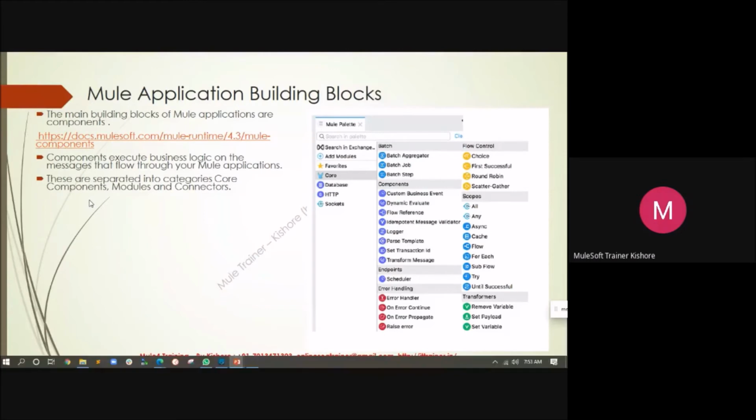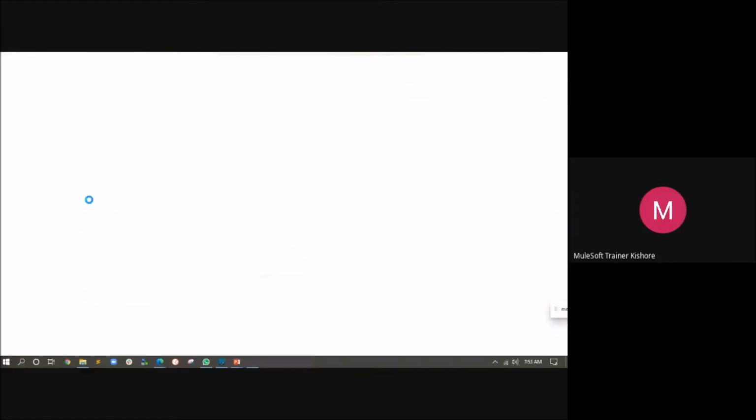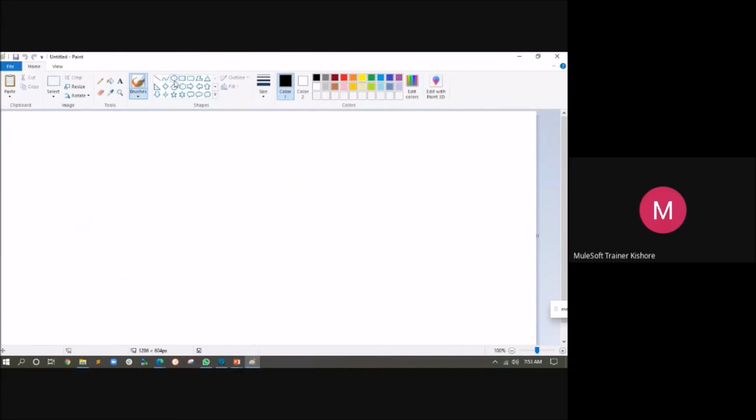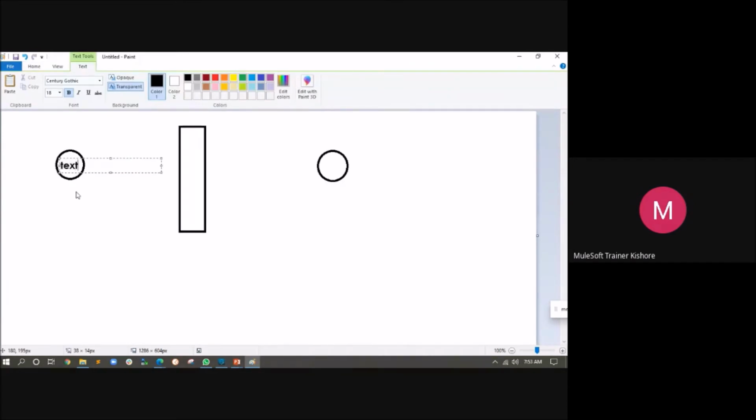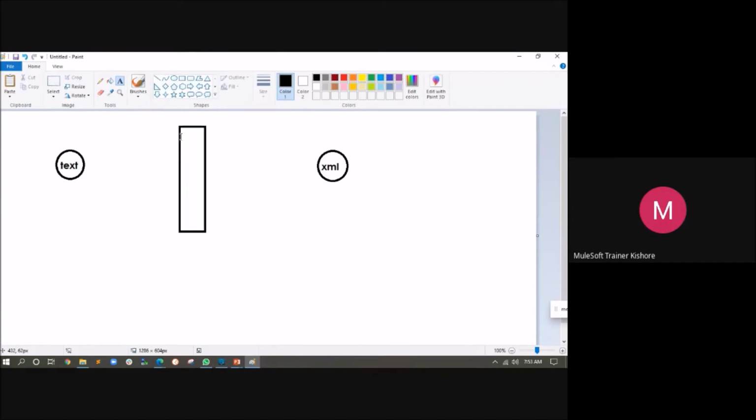As it's an integration tool, we will be there between two systems. System A and system B don't know each other, or the language they speak, or the data formats they carry. So you are the person who stays here, and says this guy only knows text file data, and this guy only knows XML data. And these two exist on different technologies. You as a middleware guy are capable of receiving this data, and once you receive it, you will write your logic in your flow.